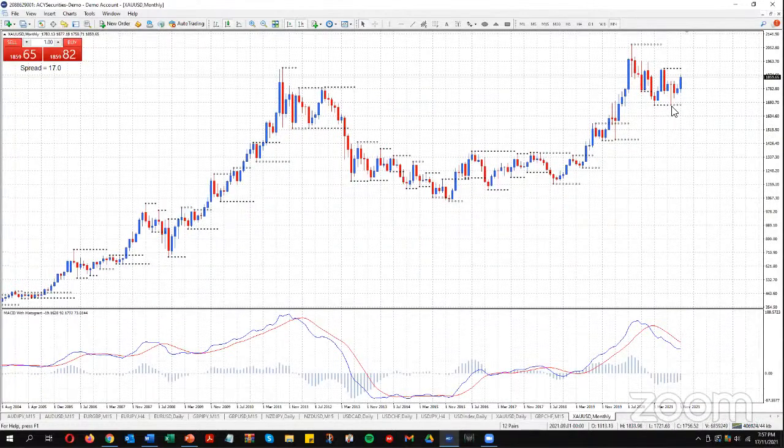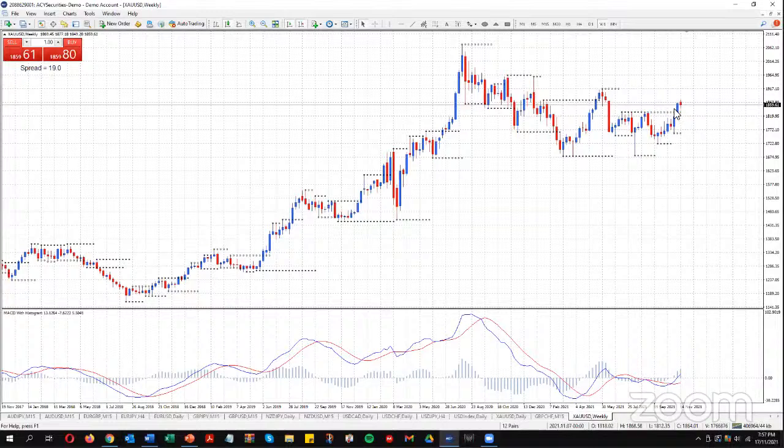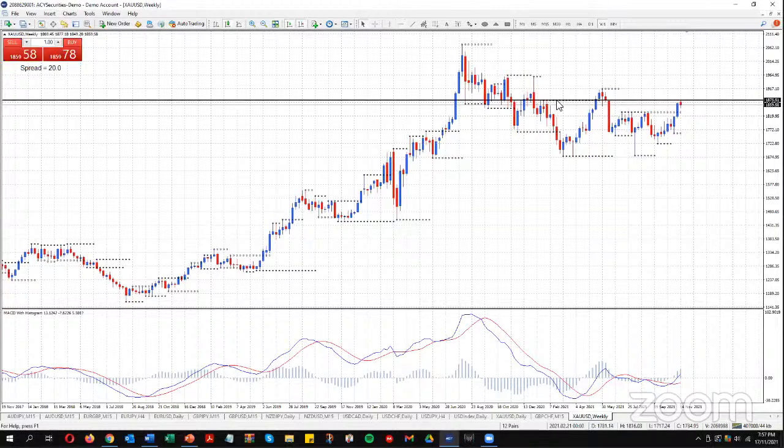All right, so from a monthly perspective, we're range bound between support and resistance. Weekly has moved to an uptrend. It broke above this area of resistance. Last week when I reviewed this, we were slightly below resistance, wondering whether or not that's going to hold. It's moved up though to another level of resistance. So the weekly trend is up, but we have a level of resistance here at 1875.74.